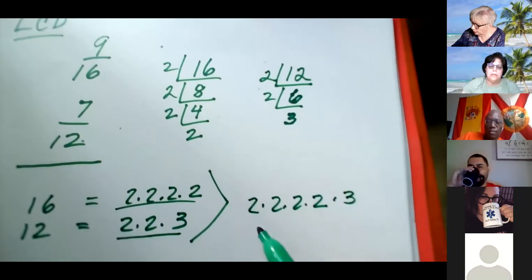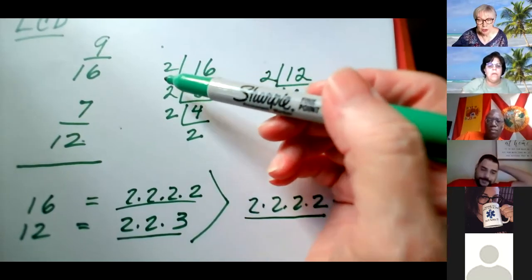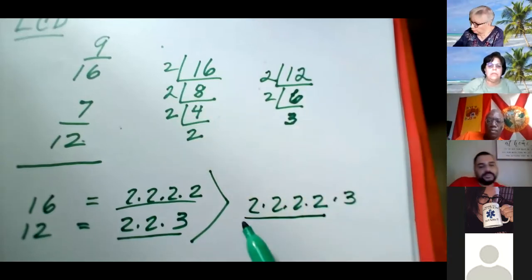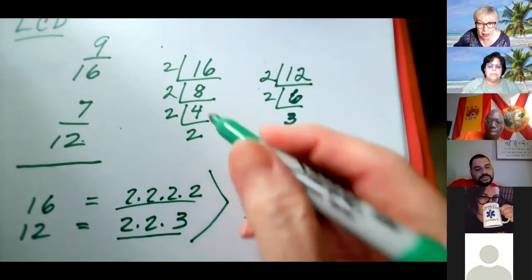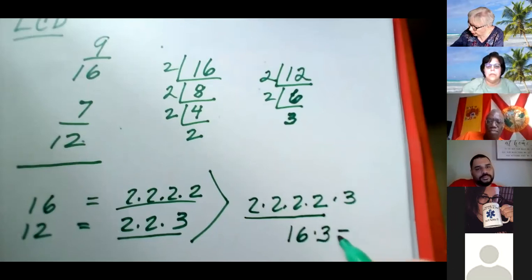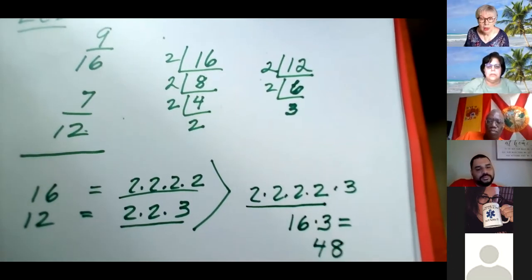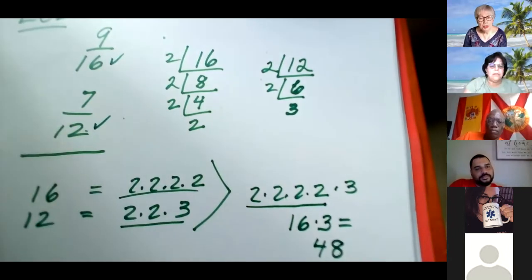So if you remember that string of 2s, we already did it. It's right here in our face. 2, 2, 2, 2. 4 2s is actually 16. I don't need to redo that. It's right there. And then 16 times 3 happens to be 48. 48 is the lowest common denominator for these two numbers. So you would turn them both into 48. They would both go into 48 perfectly.